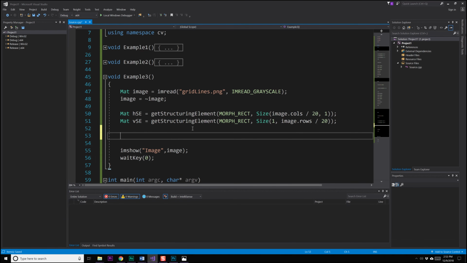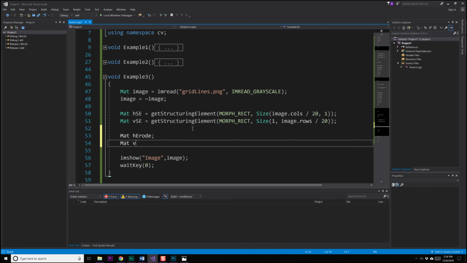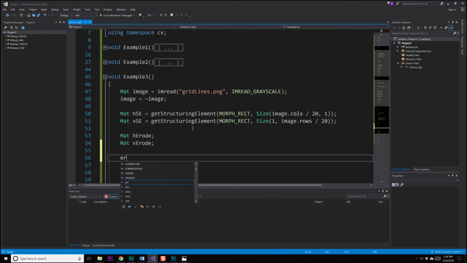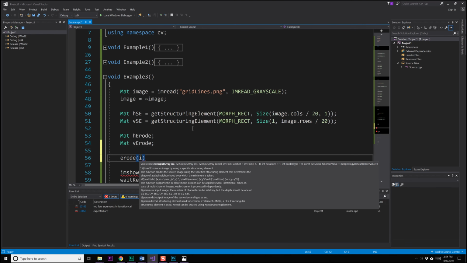Now we're going to perform 2 erosion operations. Let's do a Mat horizontal erode, and we'll do another Mat vertical erode. And let's do erode, and we're going to use the original image, and then we're going to output this first to the horizontal erode, and we're going to use the horizontal structure element for that erosion.